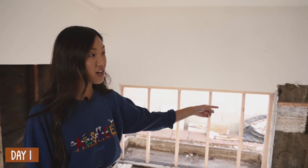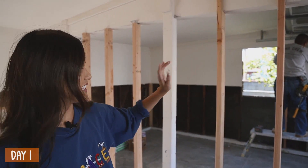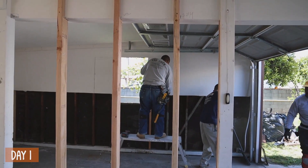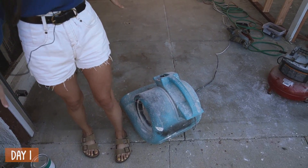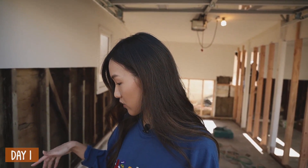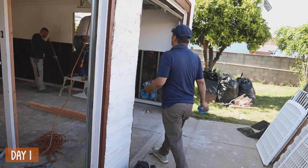We're taking out these old windows right over here on this side. There's going to be a wall right here, and over there he's already cutting out our new window — so there's going to be a huge window that lets in a lot of natural light. The garage is really old and the structure was kind of falling apart. Right over here on this corner, this is where all the water would come in, flood the entire side of the garage. That's how all the moisture got in and the mold formed over time. We're going to put in a drainage system so next time it rains, all the water will be collected into the drain and pumped out so it will no longer damage our garage.